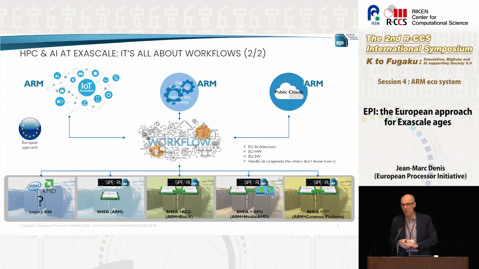So it means that we could have some legacy systems. When I say legacy, I mean x86. Do we still need x86 in the future? I don't know. It's an open question, really. I believe that ARM will be the winner in the long term, for the next 10 years at least. But anyway, it's a different story.